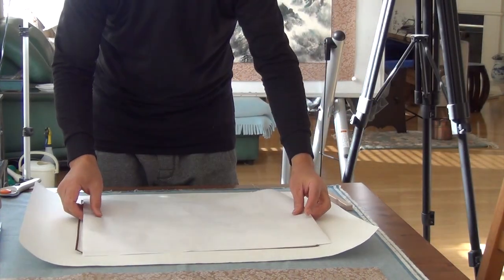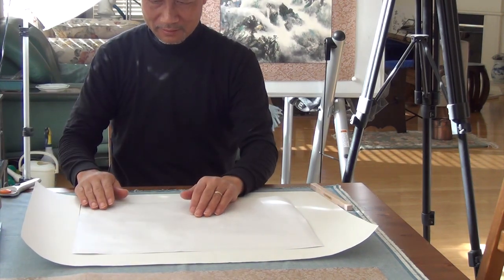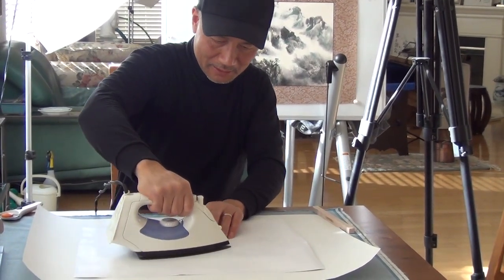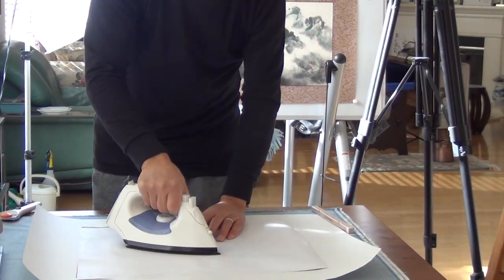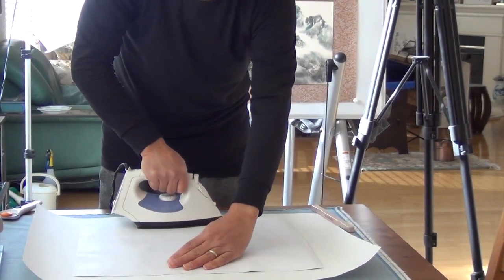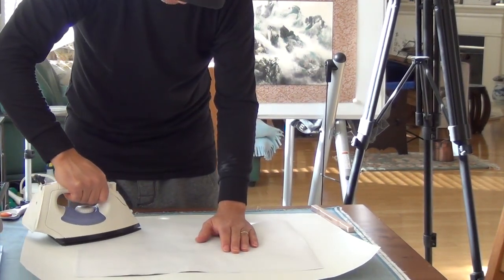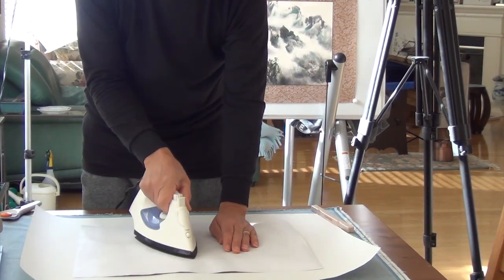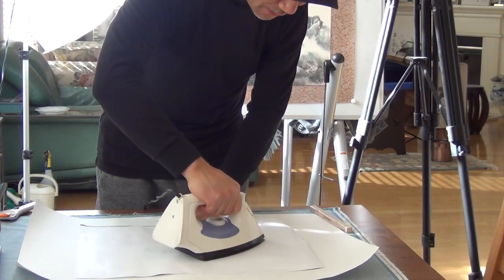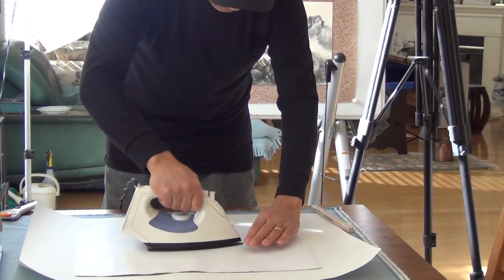I'll use the dust protecting paper again. Just make sure that the dirt doesn't stain the painting. So activate the film from the center. So this fixes the painting, no move. And then up and down, to the corner. Just go gentle, easy. All you need to do is activate the silicone film because it's already been flattened. No bubbles and no wrinkles. Easy.